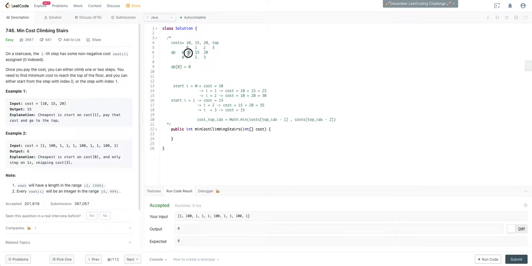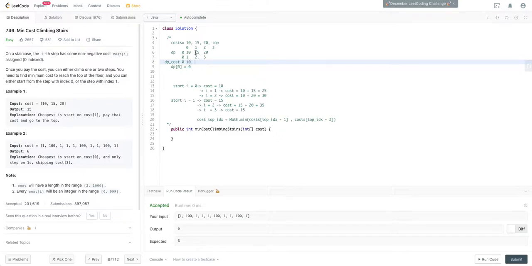And now for the DP1, the first element of the DP is a 10, because before that you don't have any cost, so it's just the cost of the first one here, right? So it will be 10. Now we will calculate from the second and the third. So here you say the dp cost, right? So it's 0 is 10.